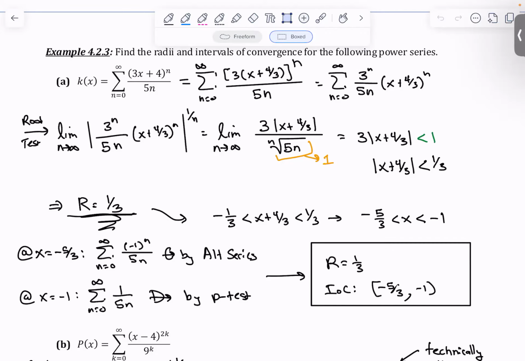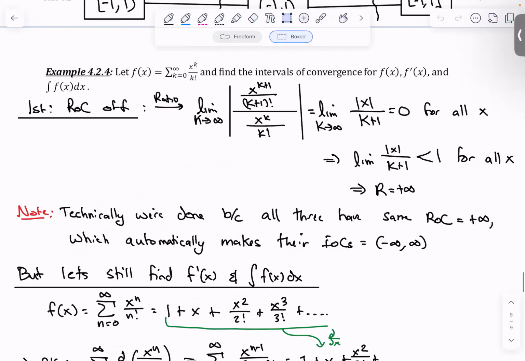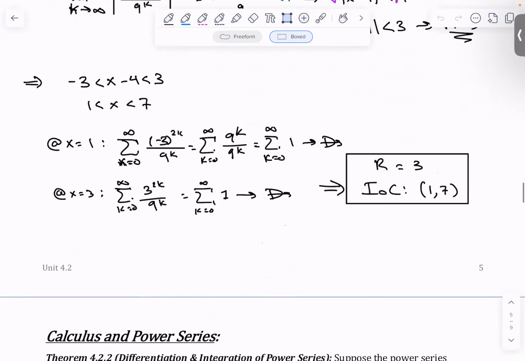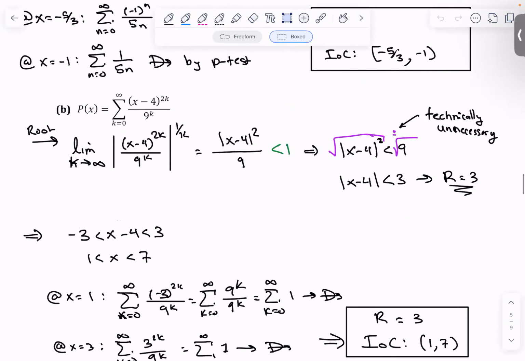And you might have noticed that I did not send out a worksheet or guided lecture notes for that one. I've decided to drop it from the semester. It's not going to be needed for the final exam, so we're not going to do it. I just did not have enough time to make it. But there was another thing that I felt was more important. So I actually added a page to the notes, which we'll get to in a second. And then the rest of the time will basically be review to just get some more practice with radiuses and intervals of convergence, along with identifying centers, integrating and differentiating, and all that jazz.